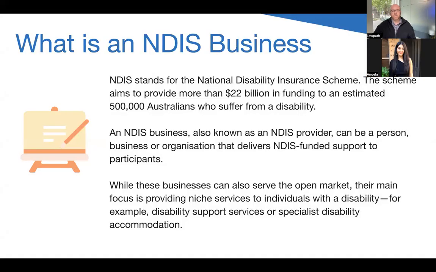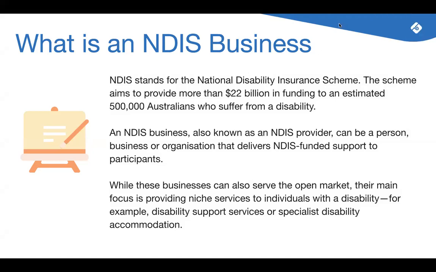So high level, NDIS is the National Disability Insurance Scheme. There's lots of funding for it. It's been an excellent scheme that's been getting rave reviews. There's obviously been some rot within it as well, but that comes with many different schemes that are out there. But what you hear generally about NDIS is it's just a great scheme.